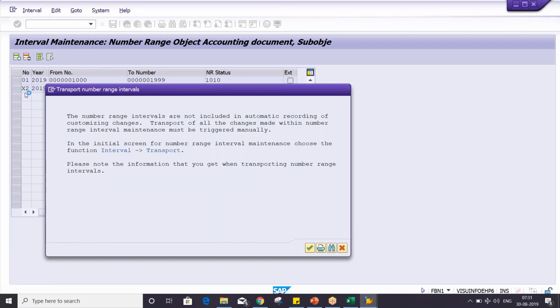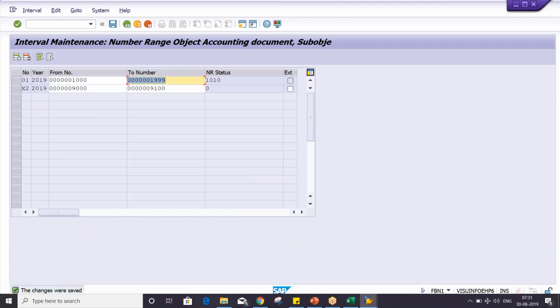Now here, whatever number range code is there, that will always be X2 itself. It cannot be 01, 02, 04 or X1 or A1, A2, A3, nothing. Always X2 in the background. Whenever you post, let's suppose you are going to post a sample document, in the background the system automatically searches for the X2 number range only. If the X2 number range has been set up, then only will the system generate the sample document number, or else it won't be generated. I'll show you guys here.